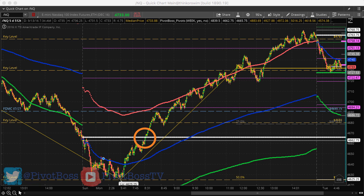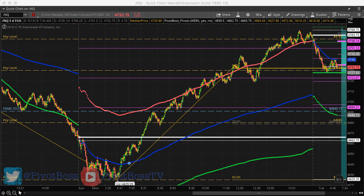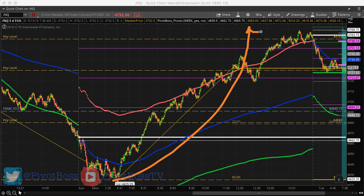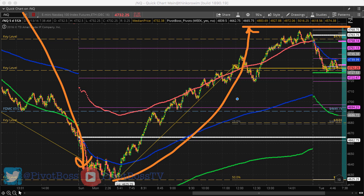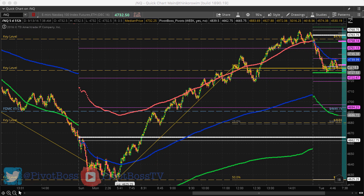Here's where price squeezed. That's what I talked about before yesterday. If they can get back above this level, we could squeeze right back to the midpoint of that pattern. We got there and then some. So very nice movement overall. After such a big move like this, and this followed a big move down, there's a tendency to find a range and just trade back and forth. So just keep that in mind.